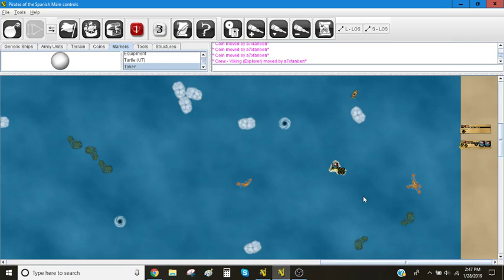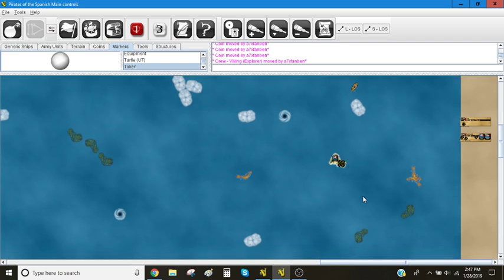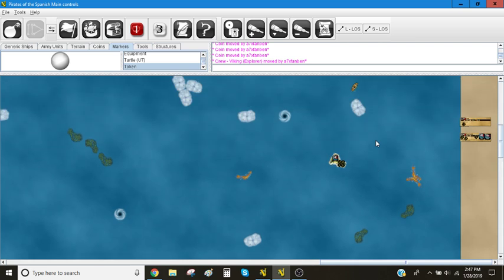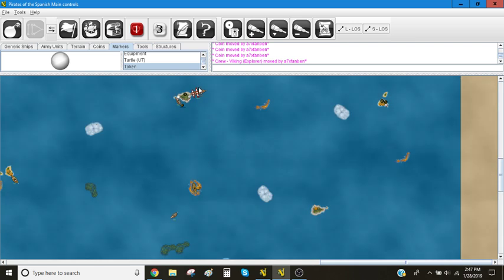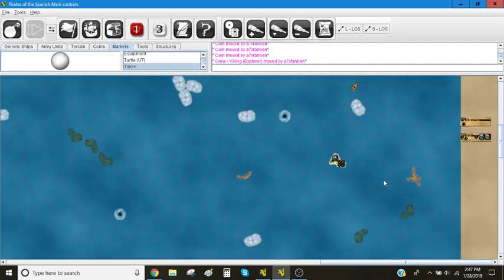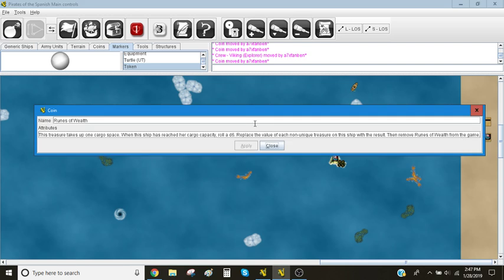But anyway, basically, right now the Khartoum just explored the island that the Dutch have also explored, and she's got 2 crew, 5 cargo. Runes of Wealth takes up a cargo space, unfortunately. It's kind of a bizarre effect, really. So she's going to take aboard 2 of the spice tokens to fill up her cargo hold, and then Runes of Wealth triggers. When the ship has reached her cargo capacity, roll a d6. Replace the value of each non-unique treasure on the ship with the result, then remove Runes of Wealth from the game. So I'm going to do that.